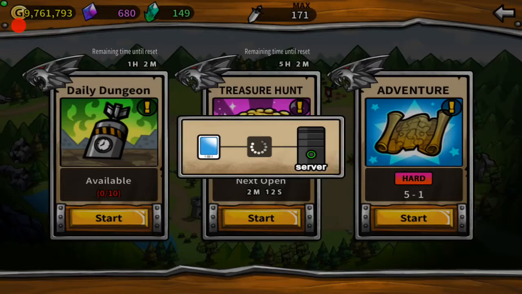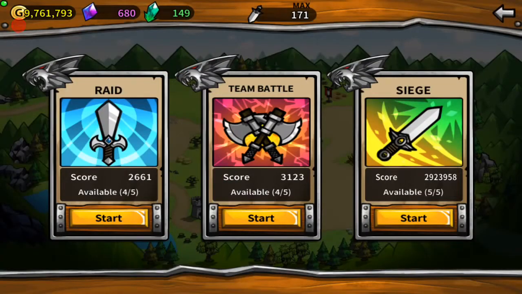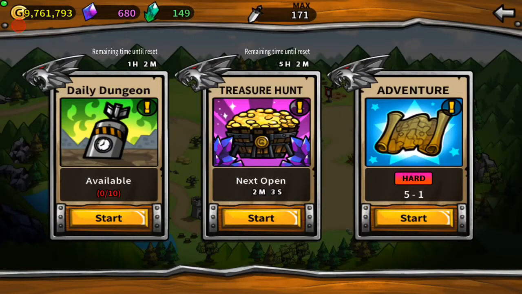First, you need a fast unit. Second, you need gold potions. You can get gold potions from treasure hunt. During treasure hunt, you will certainly find at least one gold potion. When you find it, make sure you get it.